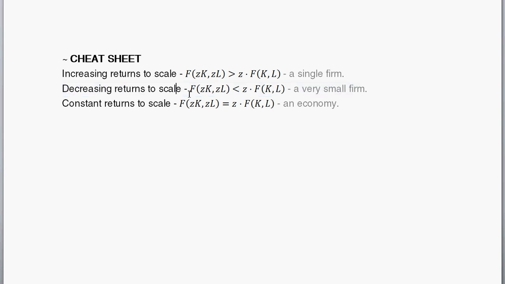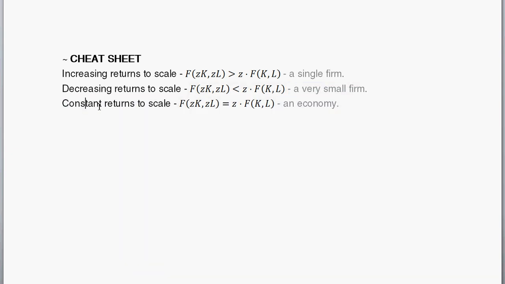Decreasing returns to scale is where we increase the inputs by some scaling factor, some proportional amount, and we find that our level of production is less than had we just scaled up the initial level of production. You get that with a very small firm, or some situation where there's some other fixed thing restricting returns to scale. For example, a very small firm stuck with a kitchen of some size: you can't just expect to double the chefs and double the inputs and continue to reduce costs.